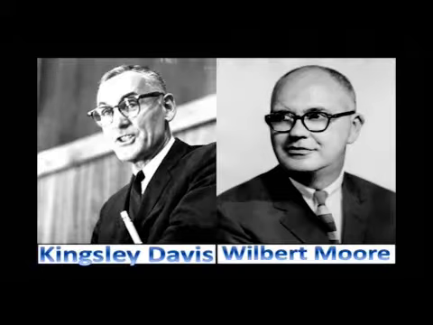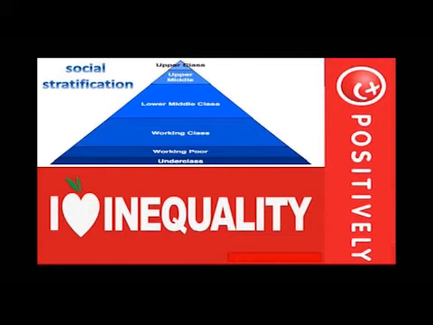The first of these was published by Kingsley Davis and Wilbert Moore in 1945, somewhat amended by Kingsley Davis in 1948, and has come to be known simply as the Davis and Moore theory of social stratification. The theory was logically constructed to show why social stratification and inequality are positively functional and therefore necessary in all but the simplest human societies.